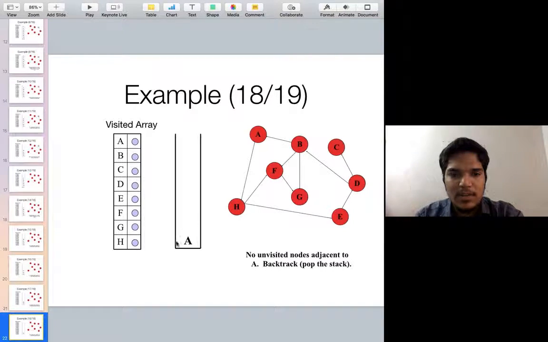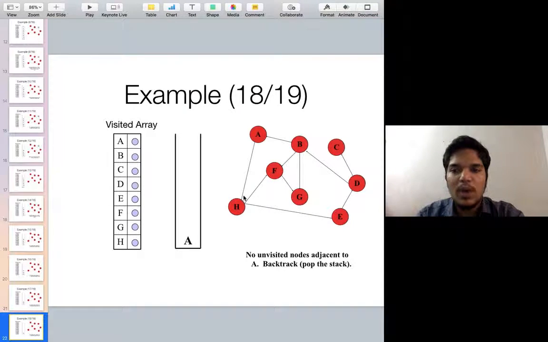And now there is only A in the stack. As you can see, there is one additional edge of A which is reachable from A and which is already visited.